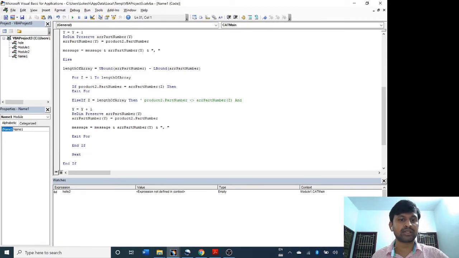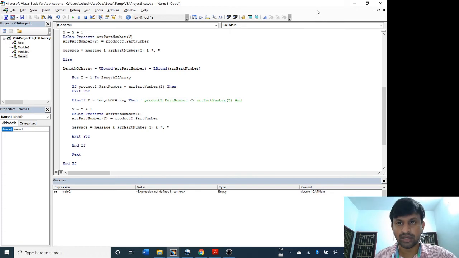The two mistakes I made previously: when the part number is already available and it's matched with the array list, then it has to exit. It didn't happen. That's the one thing. And the second thing is, when the part number is not equal, I can save it, but it's not required. I have to say the length of array is equal to z. Then that means it has checked all the previous list and it's not matching. Then I'm adding the part to the list. Okay, now all the parts are added to the list.